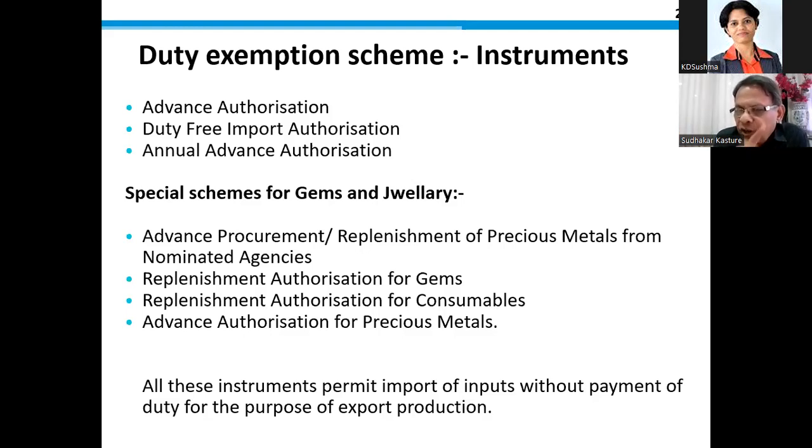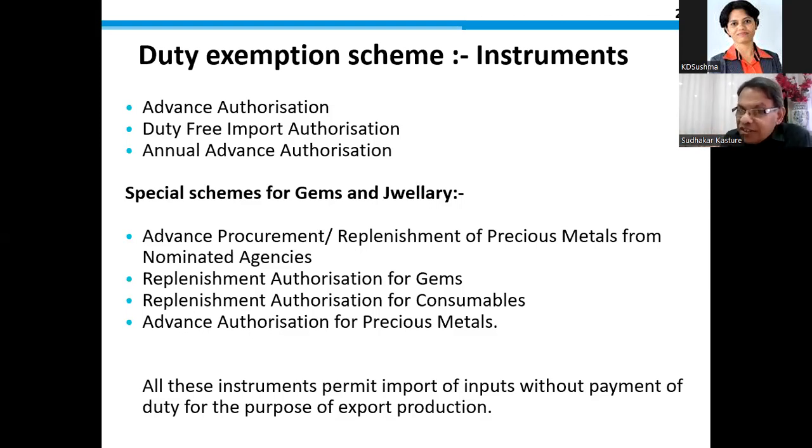There is something called duty-free import authorization, where I will make the application, but I will not import the goods. I will first export by purchasing local material. This is mostly useful for merchant exporters. And then I'll claim the authorization. Post-export authorization will be issued to me. I am allowed to import the goods covered by the authorization. And if I do not want to use it, I am allowed to sell it. So as a merchant, I sell it to someone else who is an importer. He will import the goods and I will get some premium against that. So these three instruments are utilized under the duty exemption scheme.